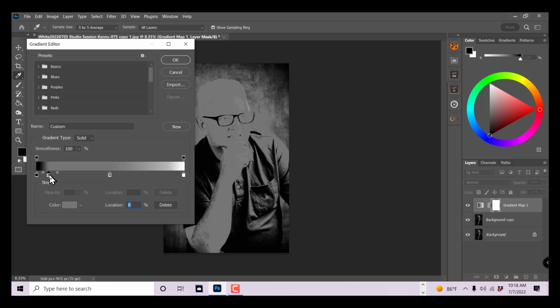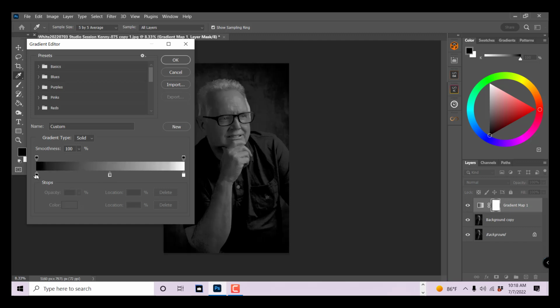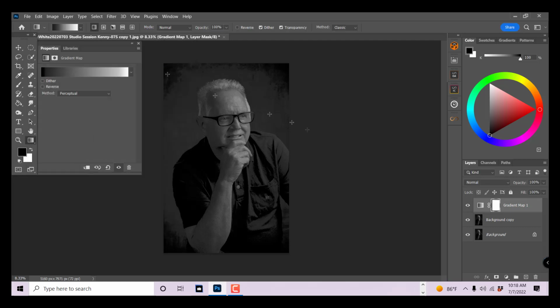So there I accidentally added a point, so I just drag it off. So a tritone gradient is 1, 2, 3 tones laid over the top. And then the same thing, you can play with the opacity to get it right where you want it.